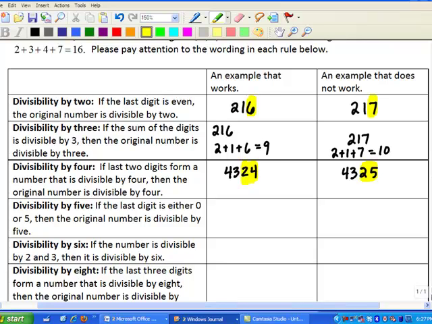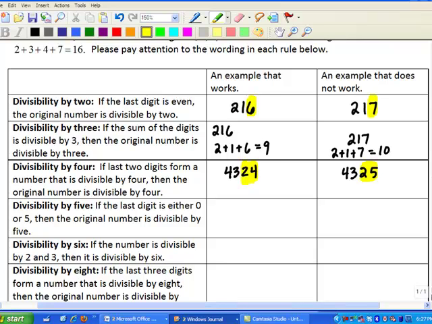I'm going to show you why in a second, but I don't want to break away from this video, go to another video, and come back. So just wait for it. I'll show you why this works. It's actually really easy to explain why it works. Not as easy to explain why the 3's work, but there's a way to do that as well.